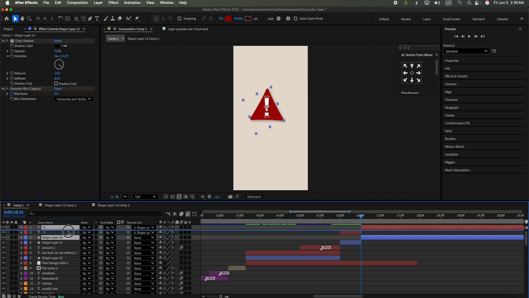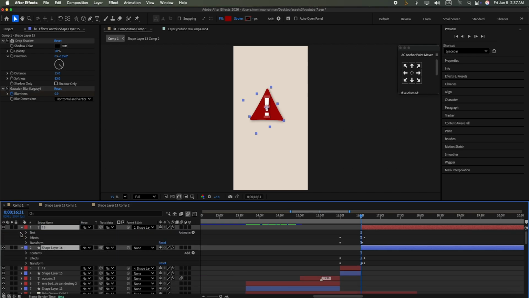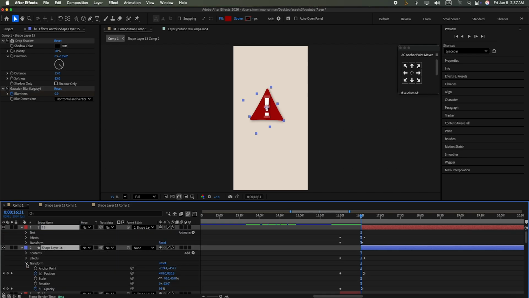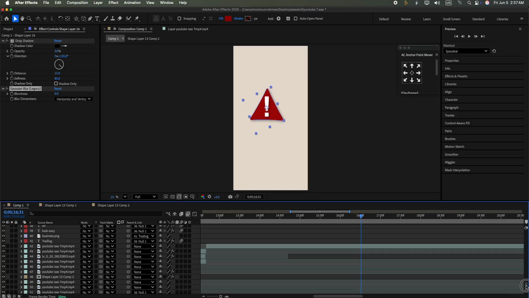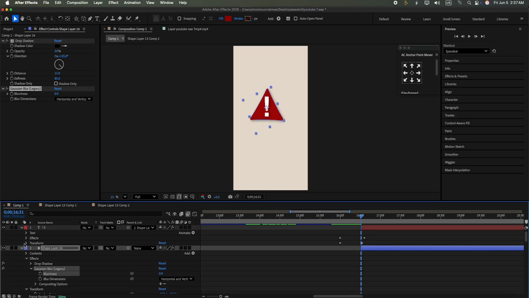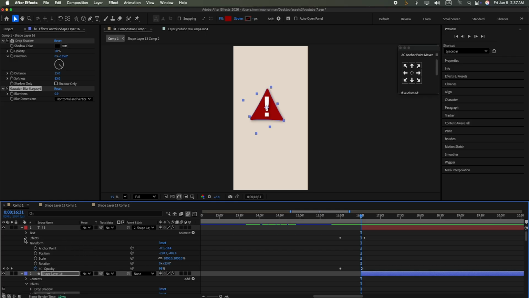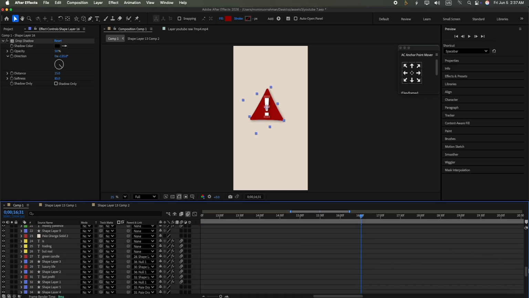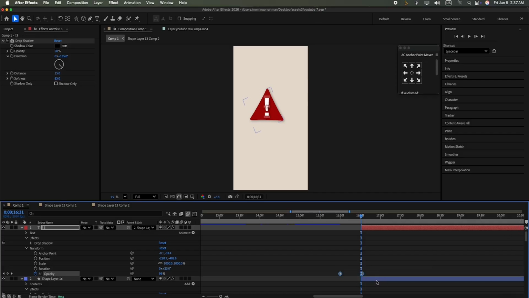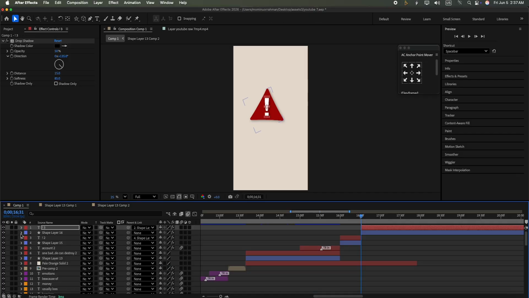And then split the two layers and then go to the transform and effect to Gaussian blur. Select all keyframes and delete. Again, go to the transform, go to the effect, go to the drop shadow and select all keyframes and delete everything.